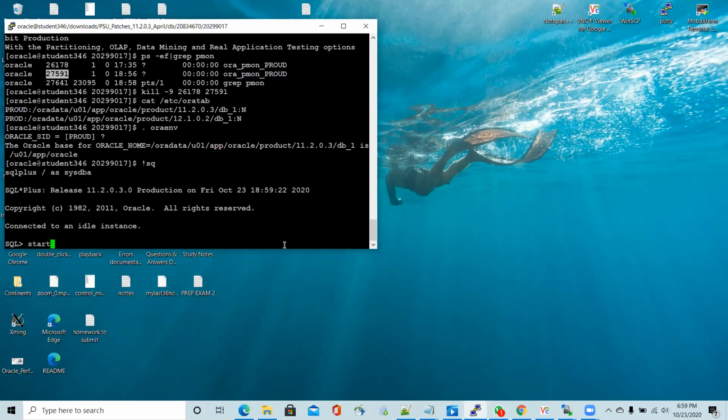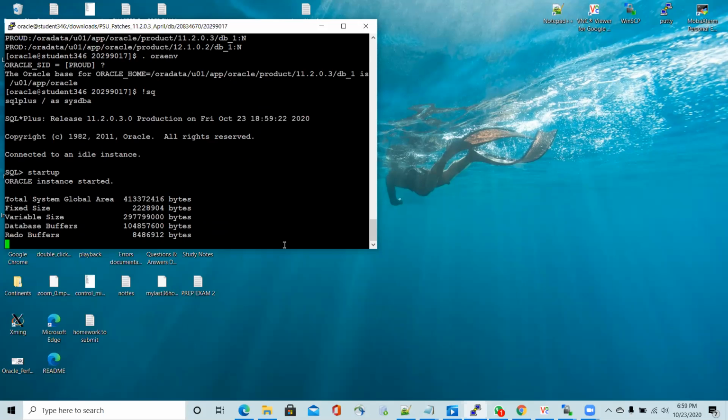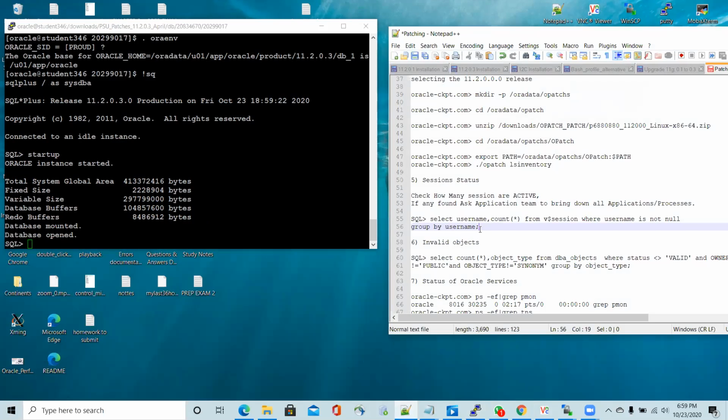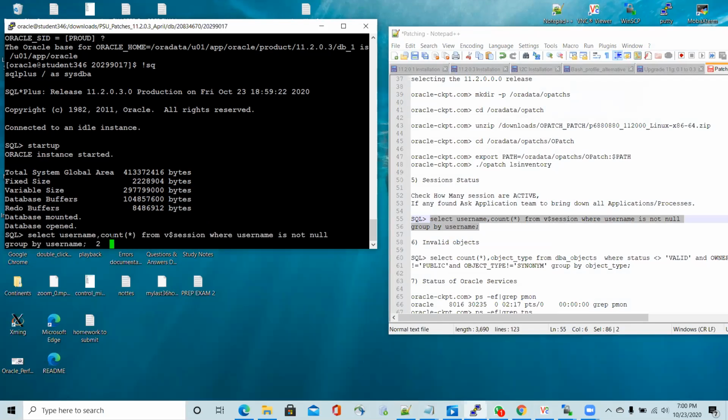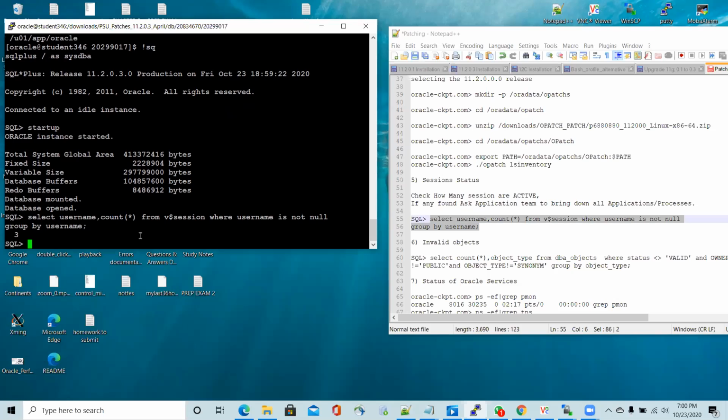Startup. Okay, so select count from. Because it's separate, just copy the first line.